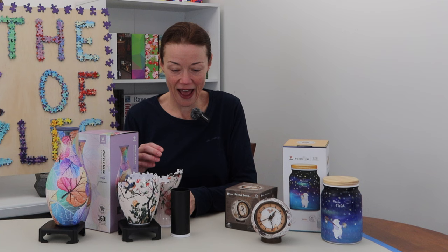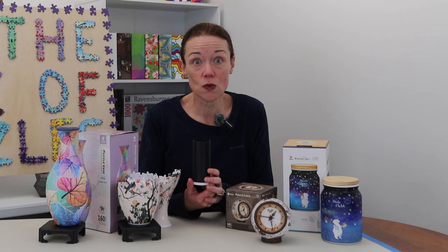And I will eventually finish this vase again. I just wanted to show you a half section, as well as this little part. So the vase can actually hold real flowers. You can put water in this, but don't fill it up too full.